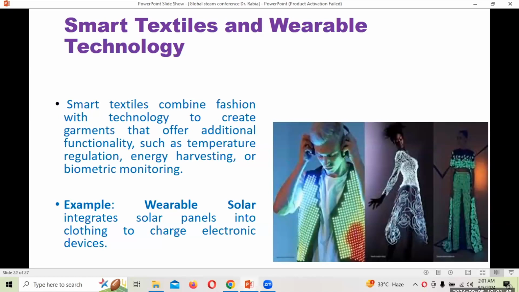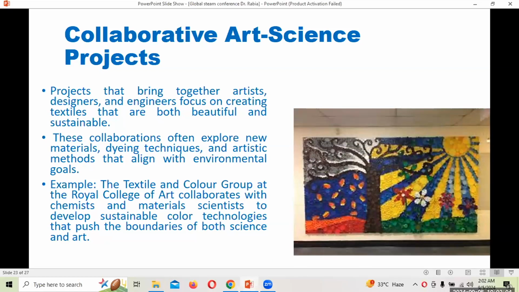And also on the right side you can see different designers wearing smart textiles which you can use for entertainment and for charging your mobiles. There are now various universities and academia, art and science projects, which combine science, meaning textile and green technologies, with art to produce projects and products which provide sustainable fashion and sustainable materials. Textile engineers provide sustainable and biodegradable fibers, like fibers from banana leather, and artists use these in their brands and products to show customers that these are biodegradable and sustainable fibers which you can use without any toxicity and without any wastage to the world.